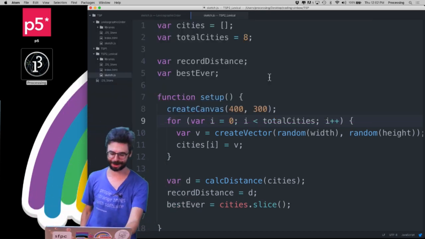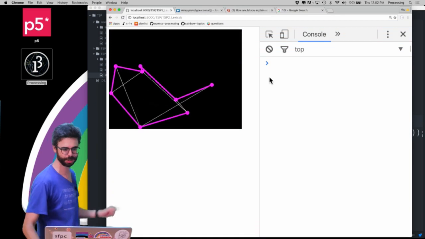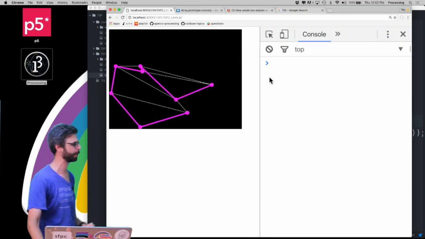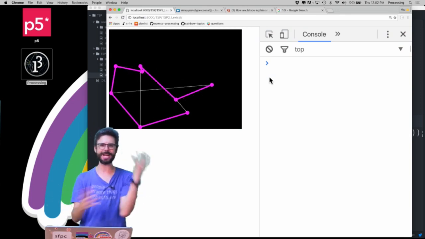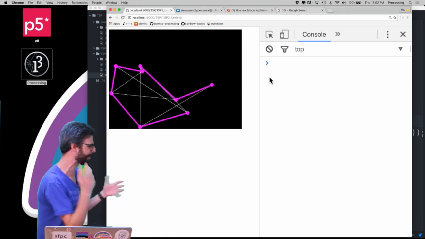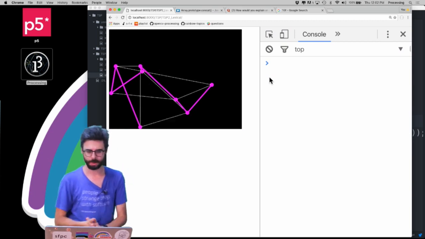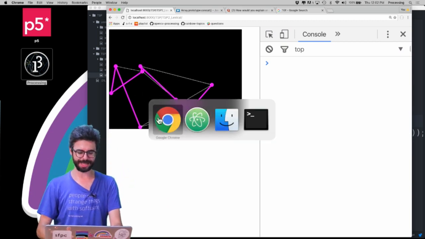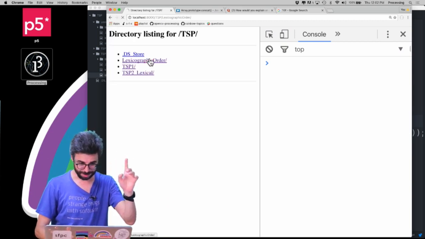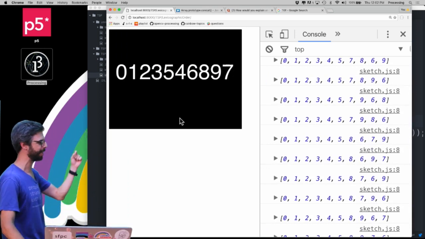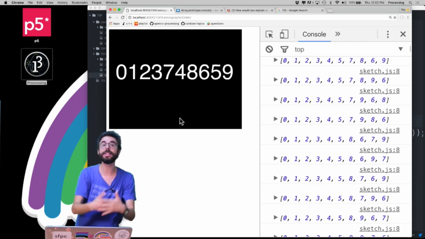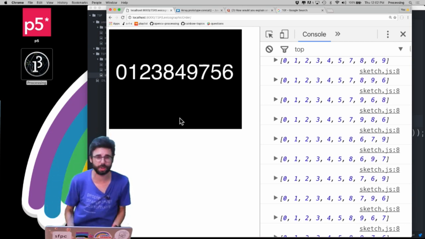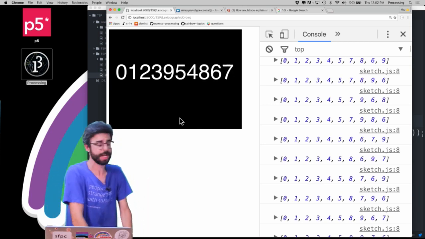But in this particular one, I'm going to look at this traveling salesperson problem again, a random list of 8 cities, and right now the program is just randomly trying possibilities to see if it can find the best one. And I'm going to look at how we could combine that with this thing I worked on in the previous challenge, which is looking at every permutation of a list of numbers or letters, sorting in lexical order, which is like an alphabetical order type thing.